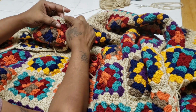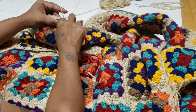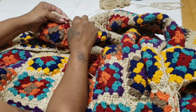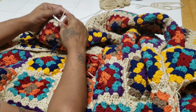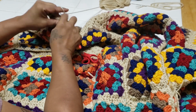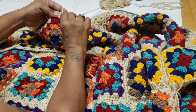I think this one worked up nice. This will turn out to be for a size small, I would say an extra small to a small. And that was, again, using a 5mm hook and granny squares that have 5 rounds to them. So that was 4 rounds of color and 1 round of our neutral color, which all of our blocks have. And this would work up for her, she's a size small, but it would also fit an extra small. And I think this is going to look nice.